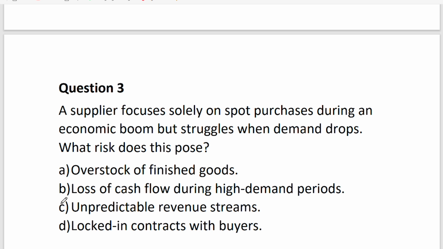And the truth is, look, when there was that economic boom and then the demand drops, it means the revenue they're expecting, now they're not going to get it. So there is an unpredictability when it comes to these things, because you are making money now, but then later, which you don't know when that is going to be, suddenly you're not making money because no one is buying that stuff. So that's the thing with the risks associated with those particular contracts. So now you know there are advantages or benefits, and there are disadvantages, or in this case, risks, right? Those had to do with spot purchase.